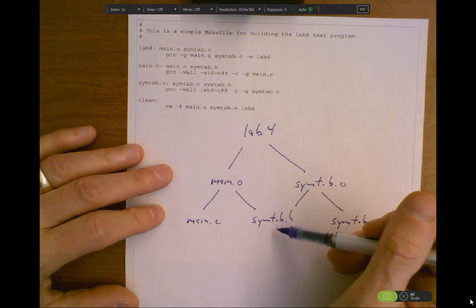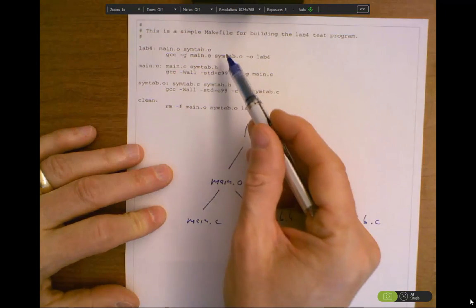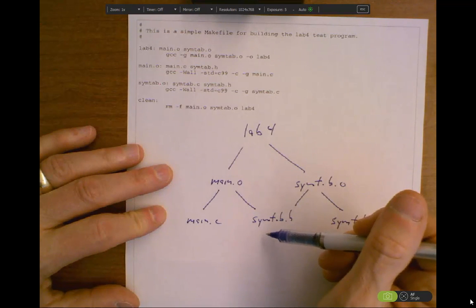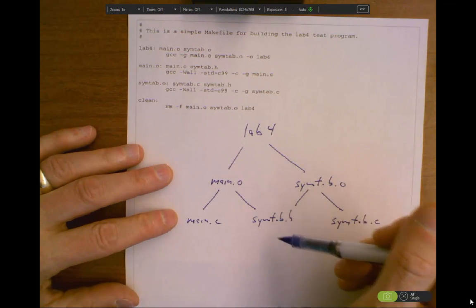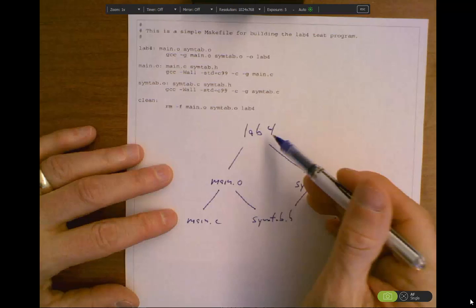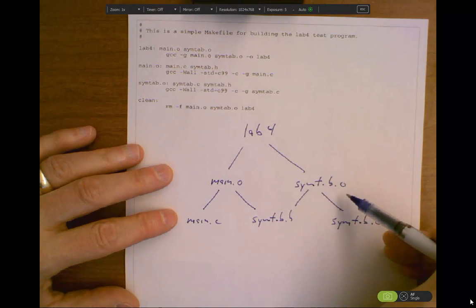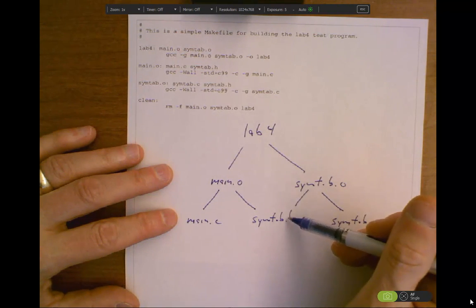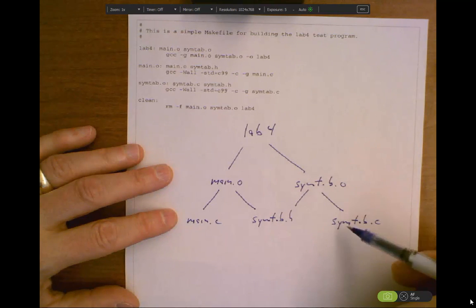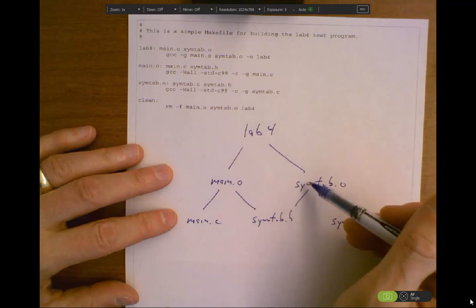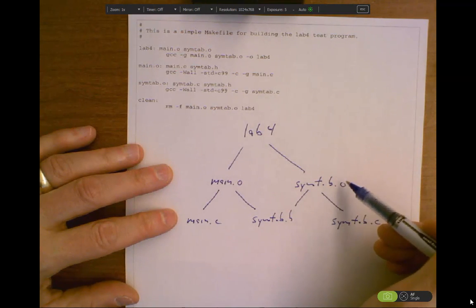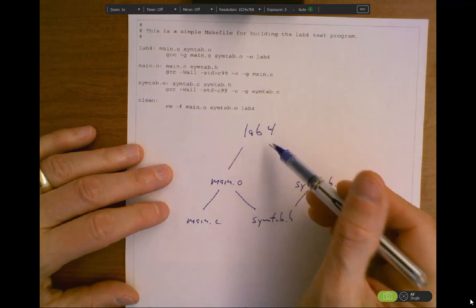If these components are not present, since I don't have a rule to produce them, then the make will fail. Similarly, down this path, same thing. Lab 4 will come down here looking for a simtab.o. If it doesn't exist, it will build simtab.o from these two files and then recurse back. Once it has the main.o and simtab.o, then it can generate Lab 4.